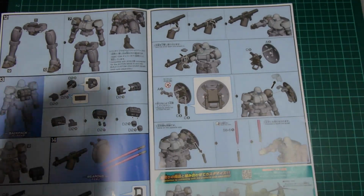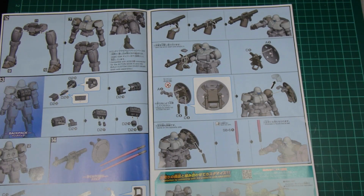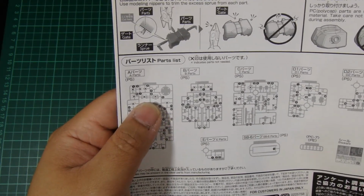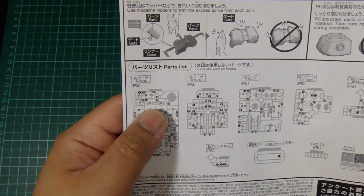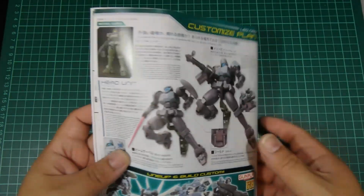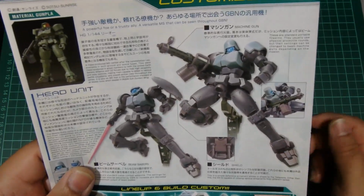All the parts are just copied by Bandai from the Leo, but I think it's a good choice that they kept all the unnecessary parts for the Leo, so you can just build the original Leo for yourself. I like that, and the change of color you can do yourself.